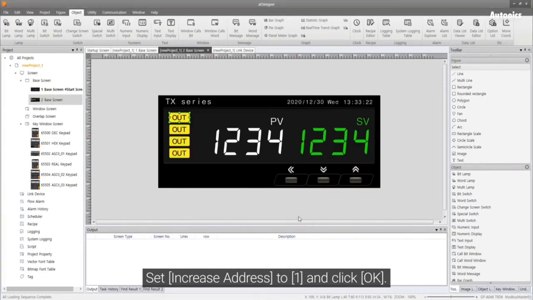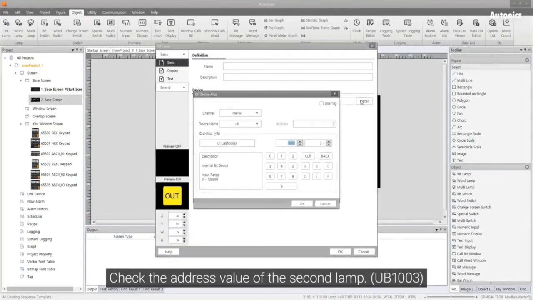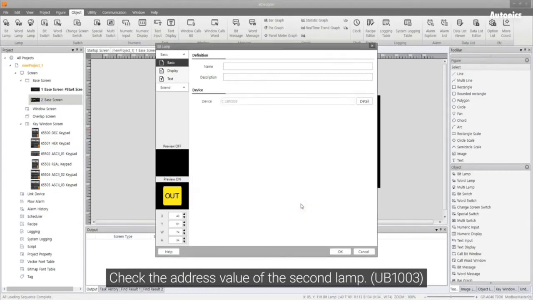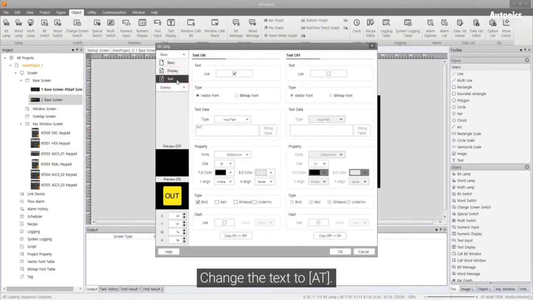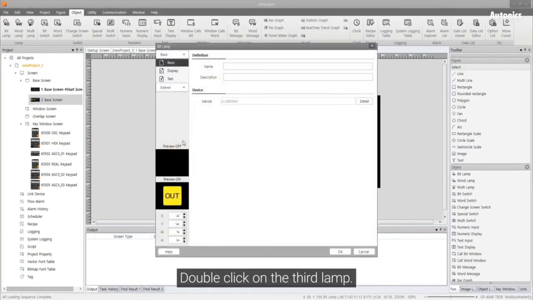Double-click on the second lamp. Check the address value of the second lamp. Change the text to AT. Double-click on the third lamp.